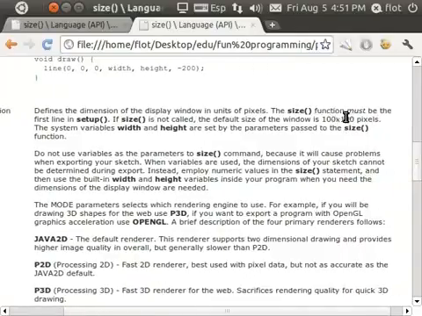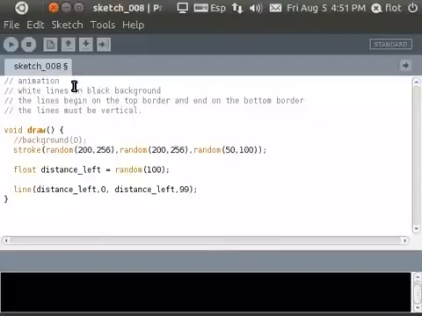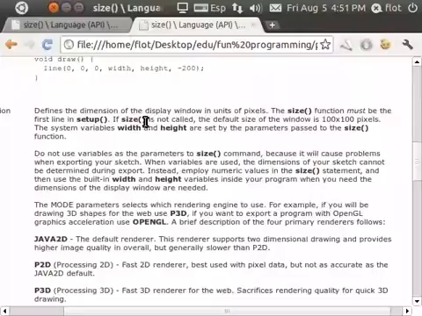The size function must be the first line in setup. If size is not called, like right now, we don't have in our program any call to the size function, then the default size of the window is 100 times 100. So that's what we got.